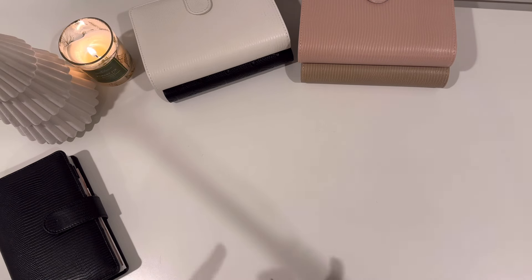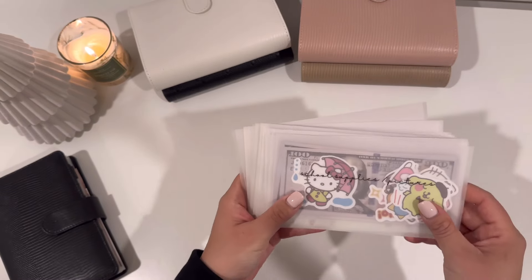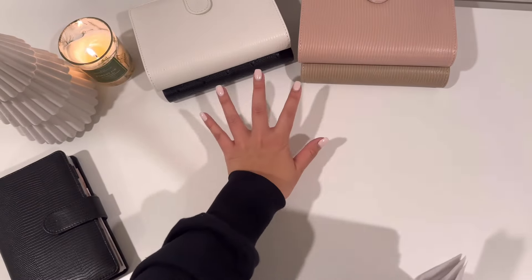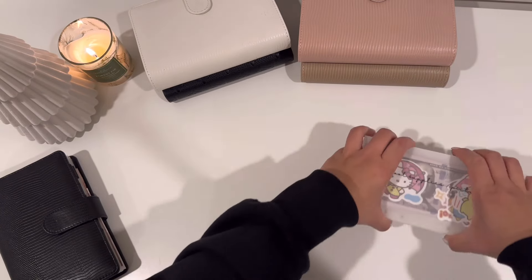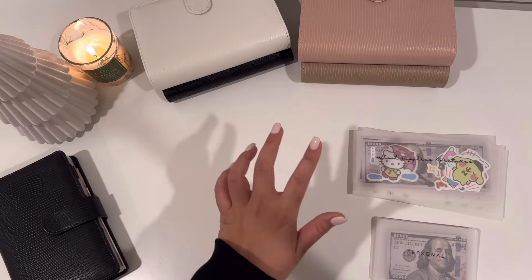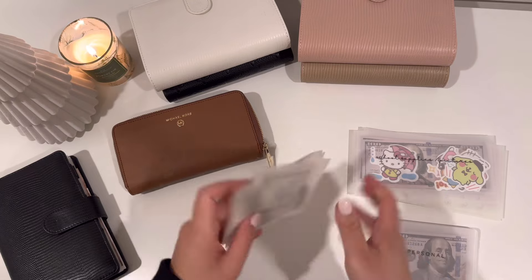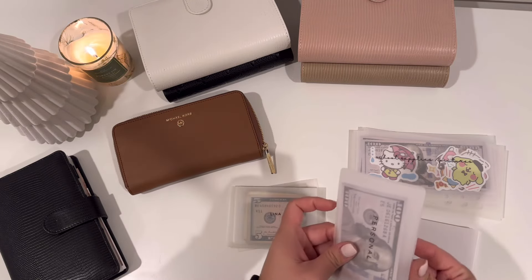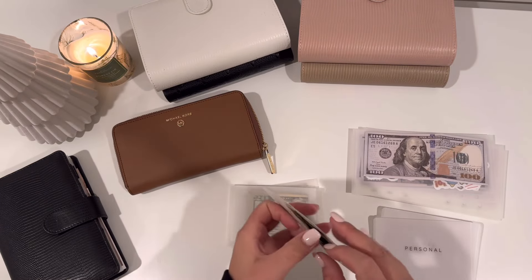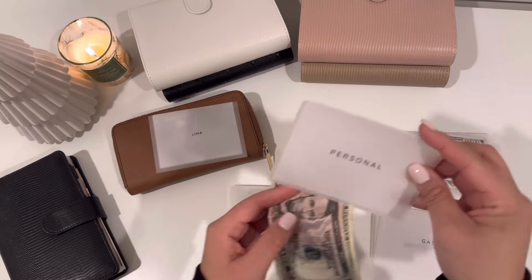So let's get started. First I want to show the new envelopes that I got from Katie over from The Fancy Dollar. They are the cursive vellum matte vellum envelopes that I have in most of my binders. I'm switching the pink one out and I also got some new A7 envelopes for my wallet. If you guys want matte vellum envelopes, go to Katie because the quality is amazing.